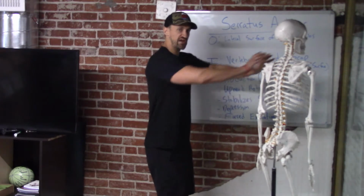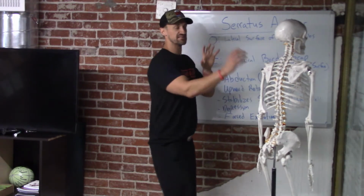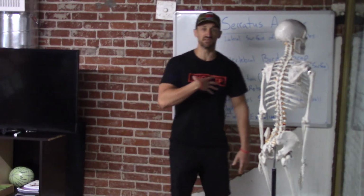Actions, we have protraction, upward rotation. It's going to stabilize the scap on the chest wall. It's going to depress, which is bring it down. And last but not least, forced exhalation.